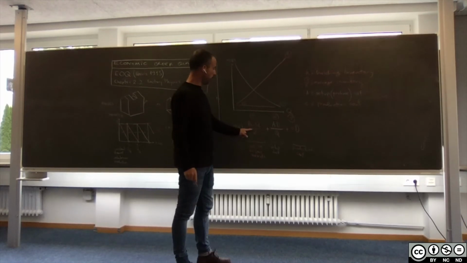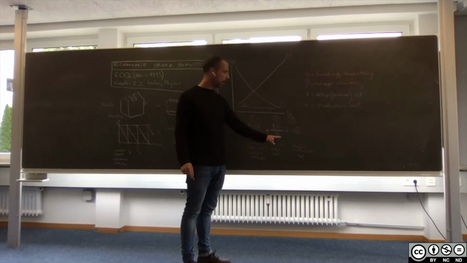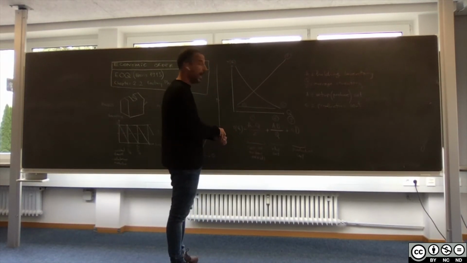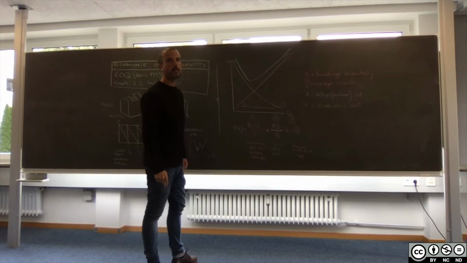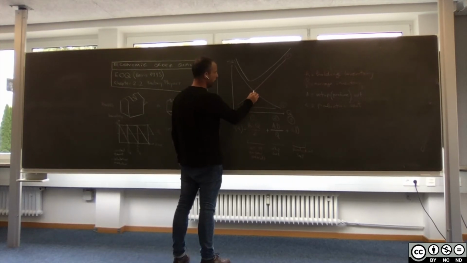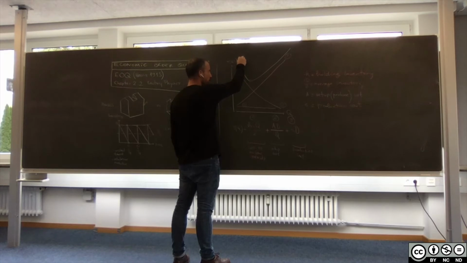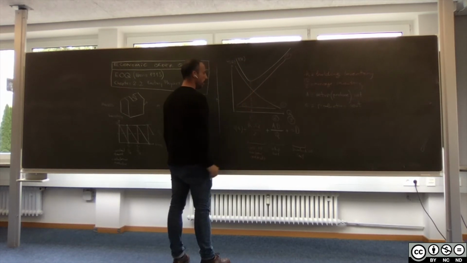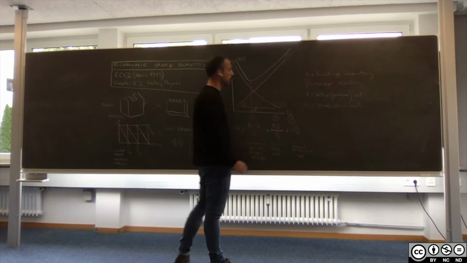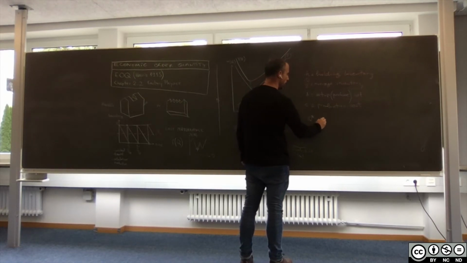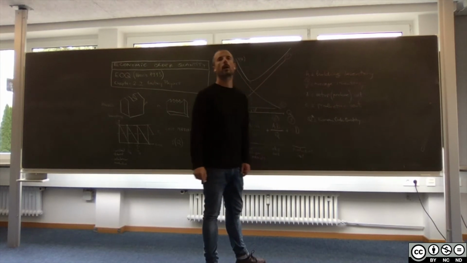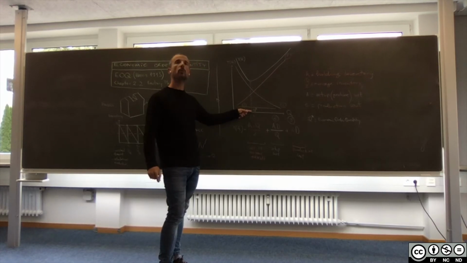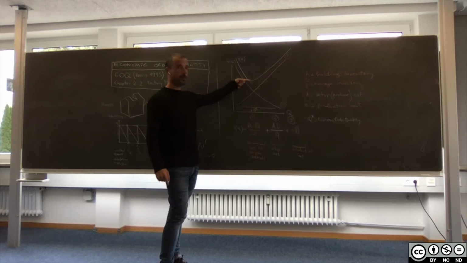So when we add up all these three curves, cost of holding inventory, setup cost, and cost of production, what we get is this. Okay. Be careful because this point doesn't have to be at the same level as this. Okay, so this point is what we're looking for. This is the minimum of Y. And we're going to call this point Q star. It's going to be the economic order quantity. This is the point at which, if you order Q star, you get the best cost, which is the minimum cost.